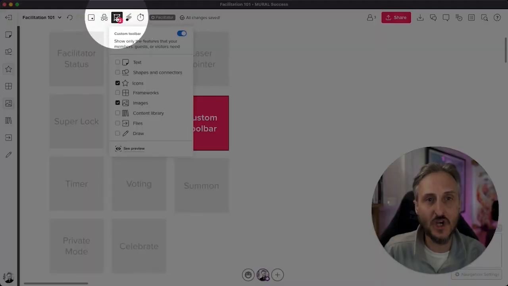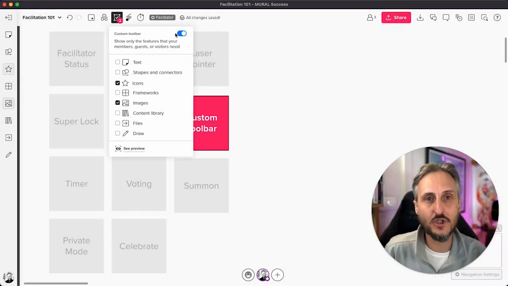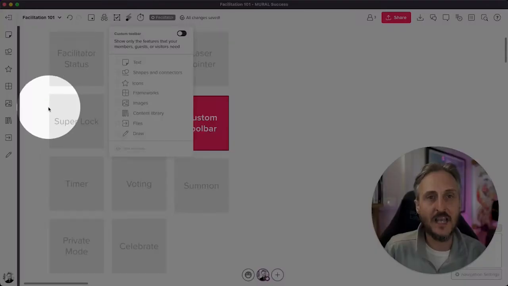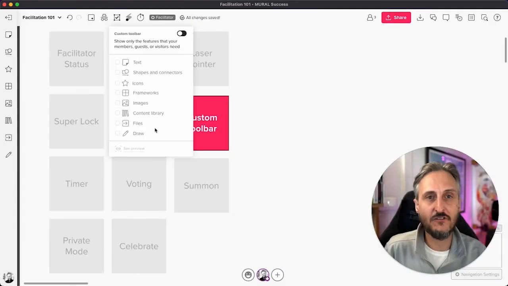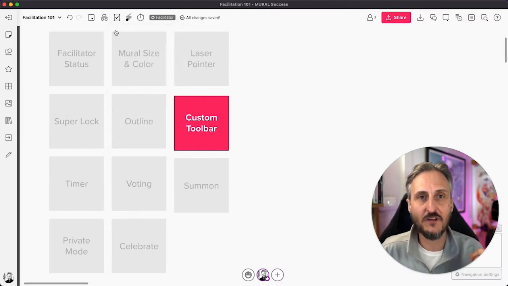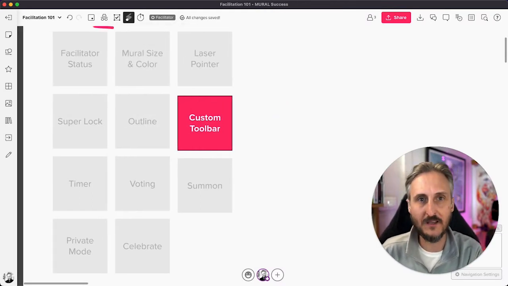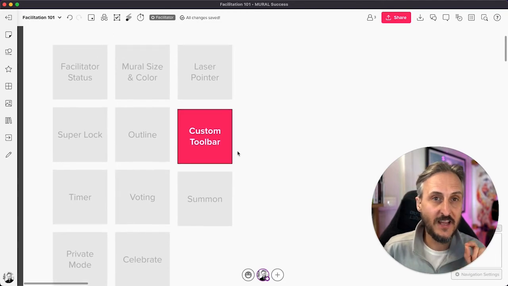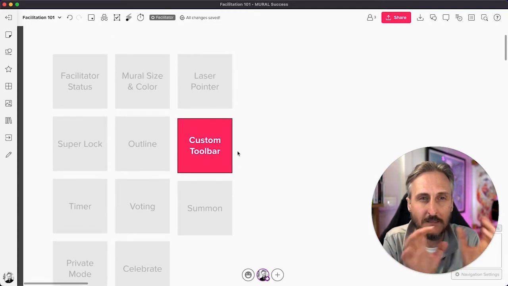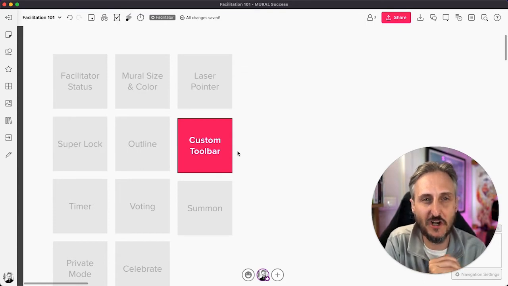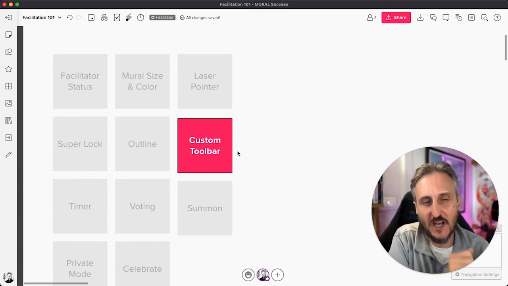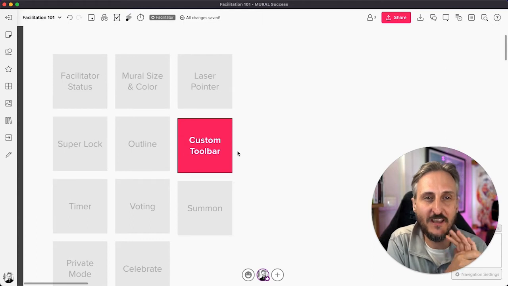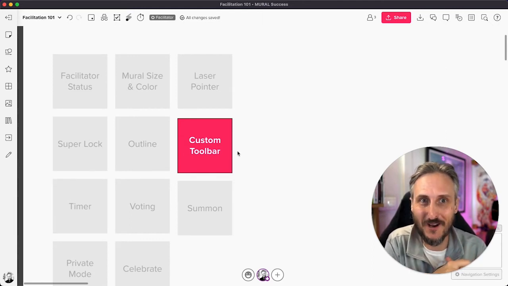It's indeed showing you that it's active, and the way that you switch it off is you click over there, and now you'll notice that everything is accessible again for everybody. There is no indication of the custom toolbar being active. So a very handy feature if you want to play around a little bit with the experience in the canvas, switch off some of the things you don't need, and kind of challenge folks to use certain features within the Mural canvas for that session. But don't forget to switch it back on again.